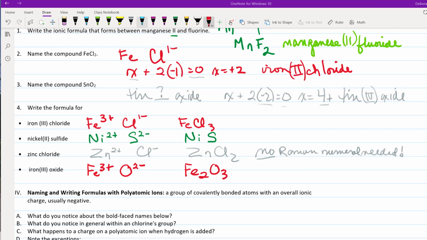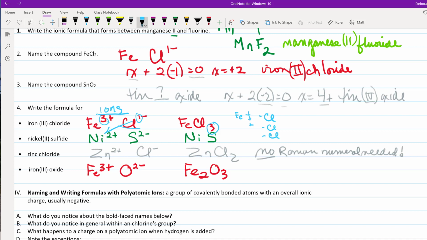If you're looking at your screen now, you can see it's always a good idea to write your ions first before you write your formulas. So iron 3 chloride: iron 3 plus, chloride -1. I can do that little swap and drop deal to make FeCl3. Again, you can use your +3 charges. The chloride ion has only 1 negative charge, so I need 2 more chloride ions to balance off that +3. That's where the 3 in the formula comes from. Or again, you can do the swap and drop method.